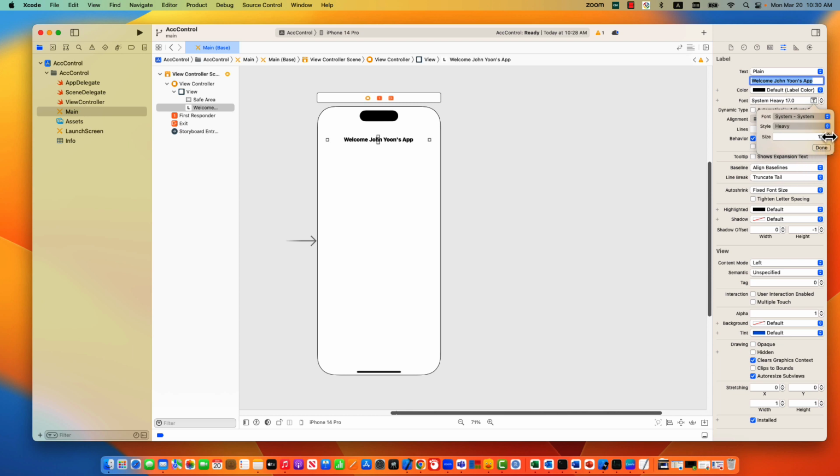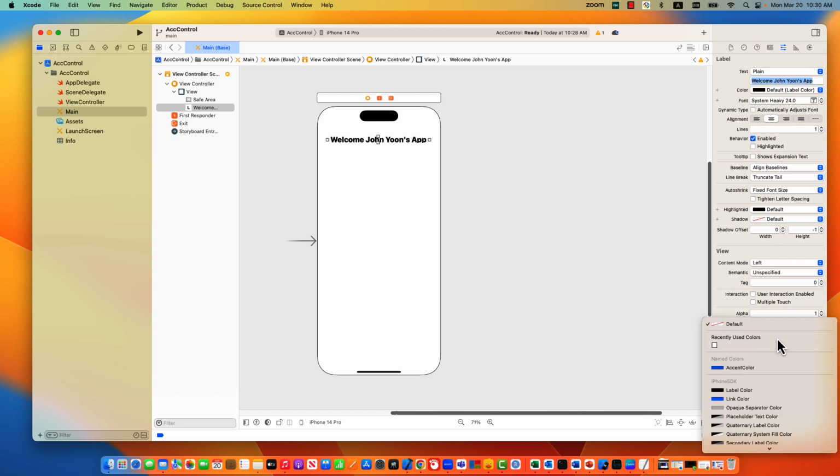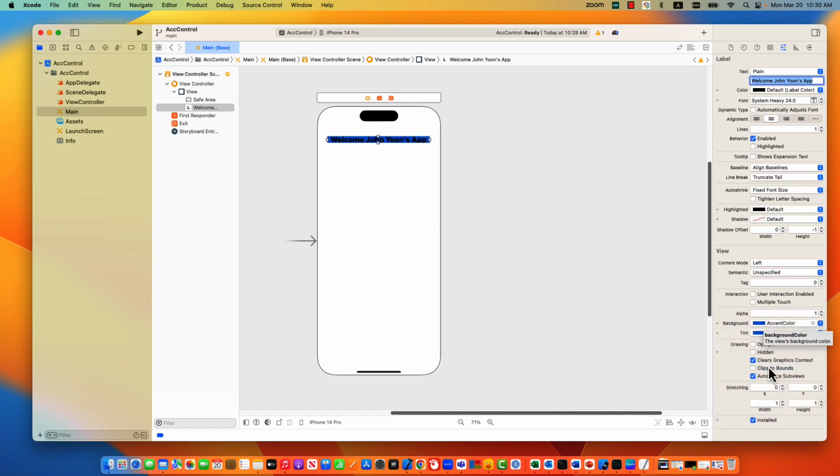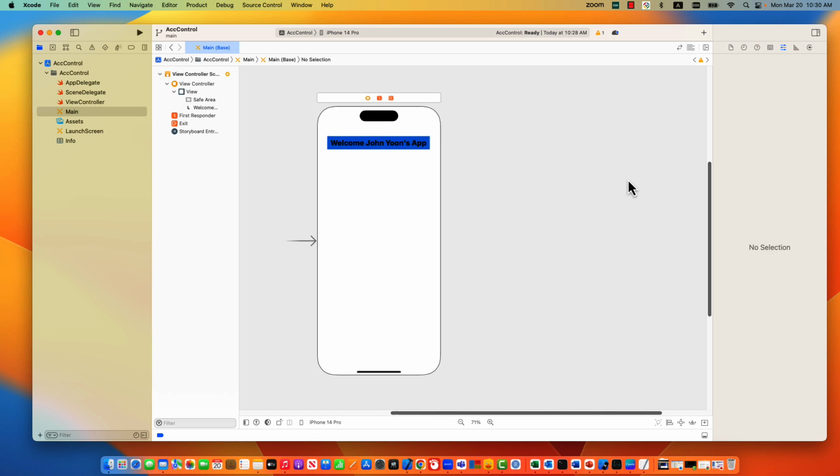And size, you can increase this, say 24, maybe so. And I want to have a background color. There is a background, so accent color in blue. Okay, and that's it, right?